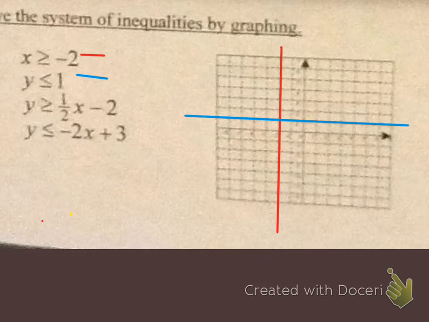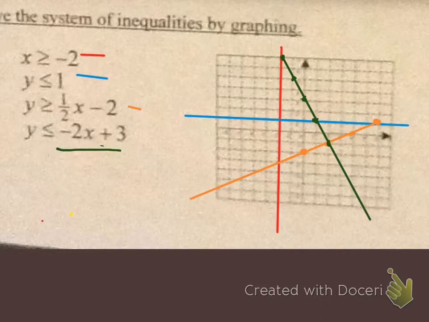The 1/2 x minus 2, that means I have a start at the y-intercept of negative 2, and from there I'm going to go up 1 over 2. I'm going to do that one in orange, and you can see how I drew that. The other one, I'm going to start at 3 on the y-axis, positive 3, and I'm going down 2 over 1. Make that into a fraction, and I'm going to do that one in green. Starting at 3, going down 2 over 1, make a couple of dots, and then make my line.